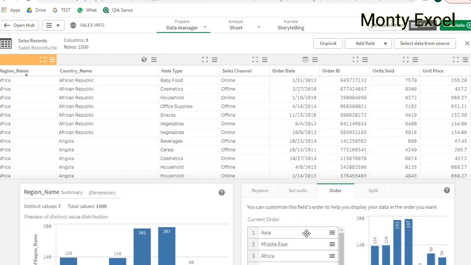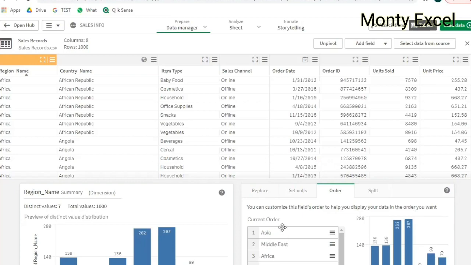But what happens when somebody says Asia being a big market, can you make it at the top? Okay, I can do it. But Middle East is also the second largest market for me. Can you put it as the second one? Yes, I can put it. So whatever the format you want, do it here itself, because when you try to make it ascending or descending, Middle East will not come here. So that's how it works.